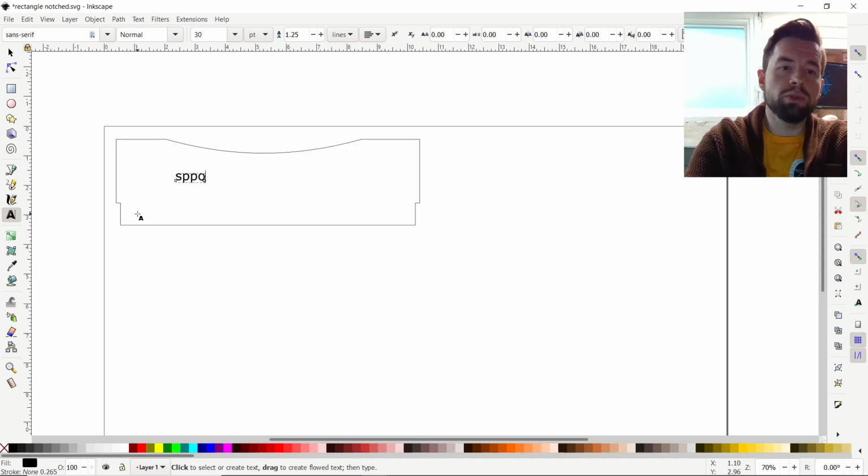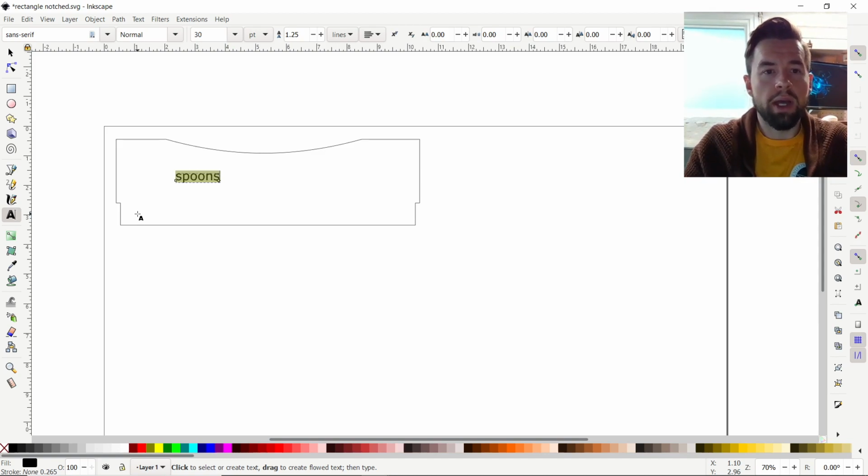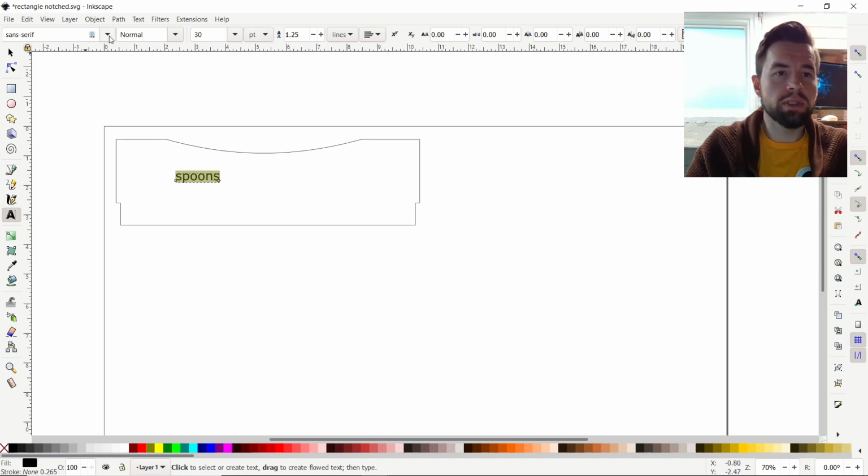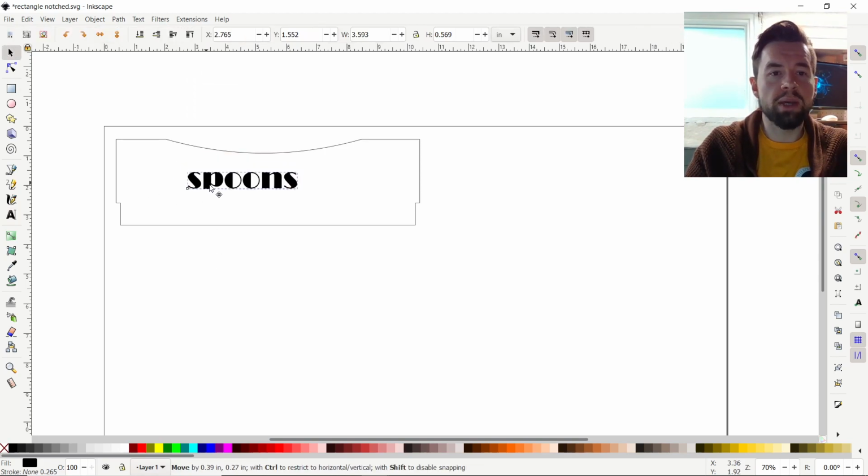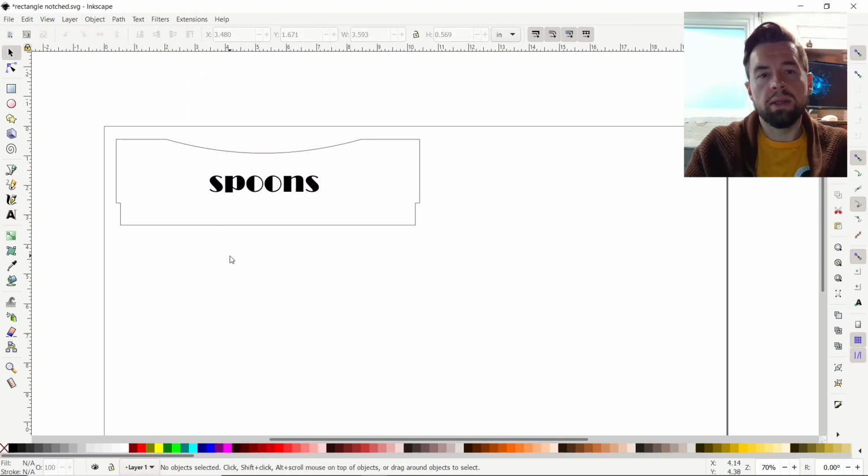So if this was going to be the spoon drawer, I could write spoons, and I could make this bigger. This is just using the text tool over here on the left, very much like Photoshop, where you've got fonts to choose from. You can change the size. And then the Glowforge would be able to basically etch that, burn that instead of cutting it.